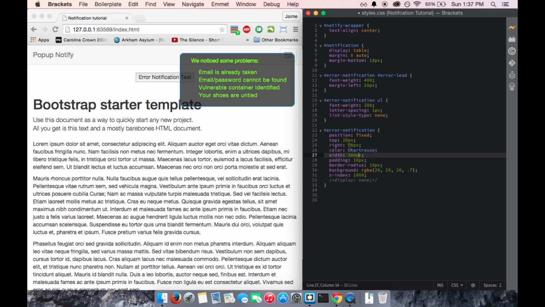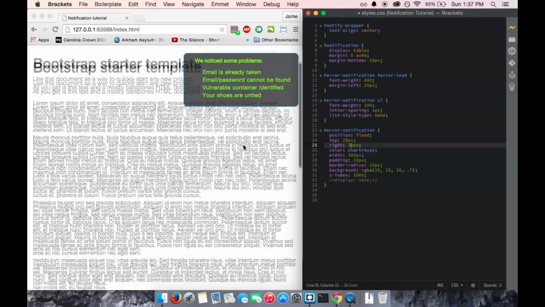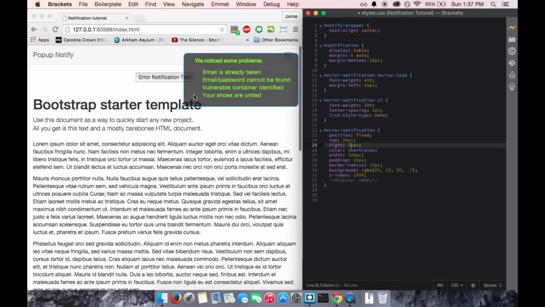And if you noticed, I gave a little bit more room up here and a little bit less room over here. And you know what? Because I'm using half a page here, I'm actually going to make it even less. Because what we're going to do is we're going to have it fade in and move slightly to the left, like you would see at the notification of Growl. So that's how they work it. They give it a little animation where it moves in and fades in at the same time. So that's what we're going to do.